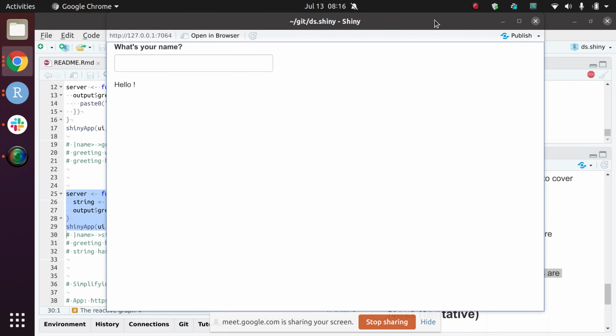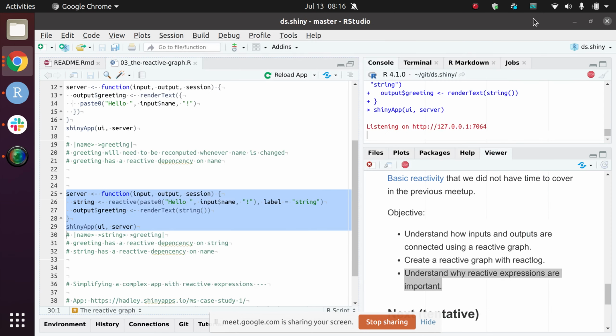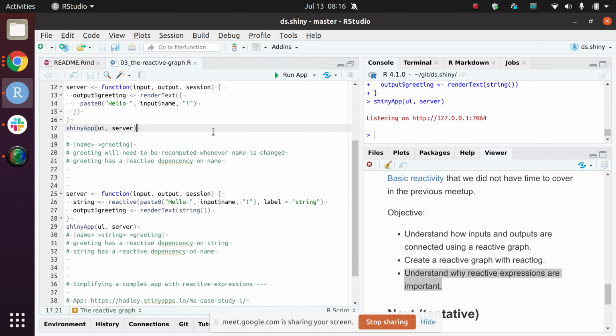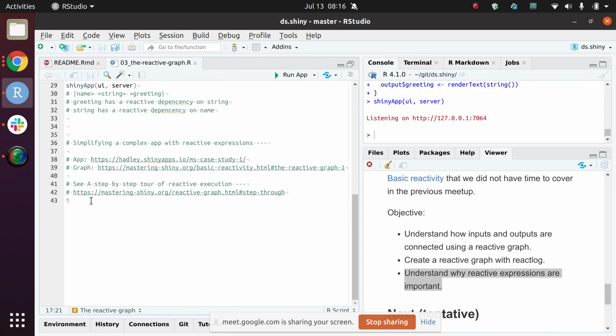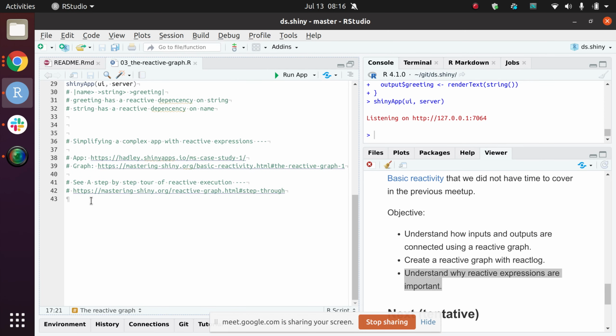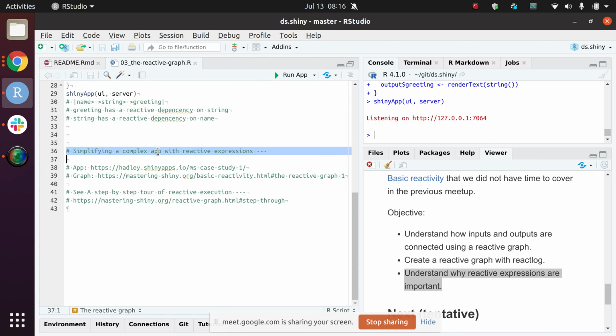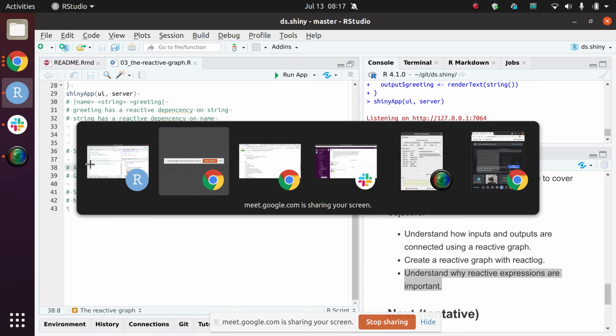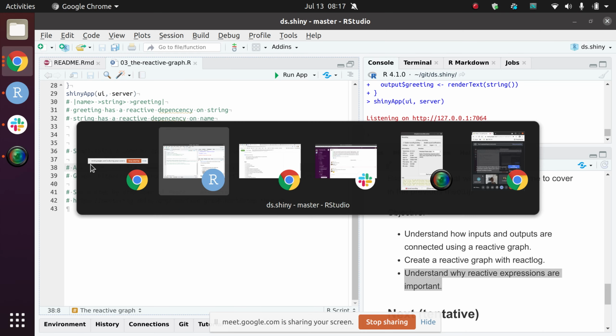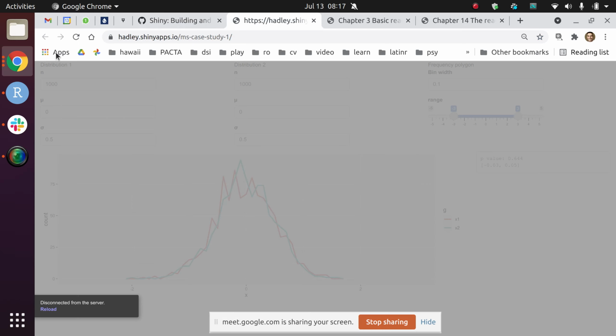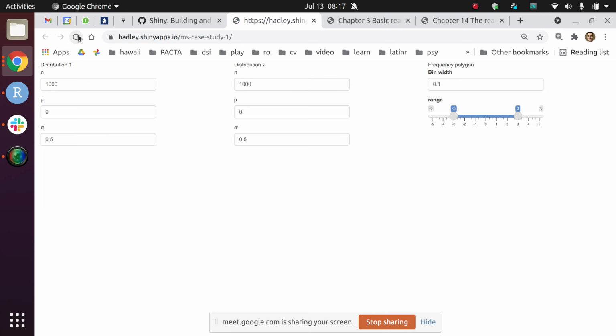So now it is time to actually demonstrate why this is important, because so far this is just overkill, as we don't really need this string reactive here. But to show that in a more meaningful way, we need a way more complex app. So instead of confusing you with code that I already copied from the book, what I'm gonna do is directly show you the app from Hadley's book. Here. There you go. So the app we're gonna be working with now is this one here. It's still refreshing. There you go.